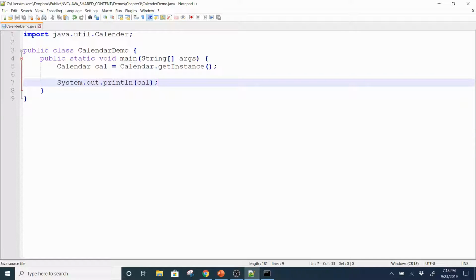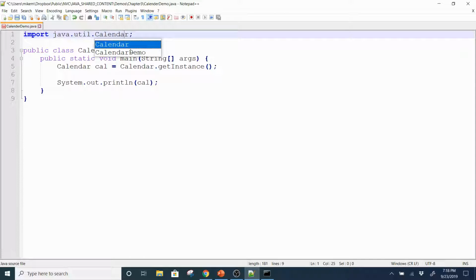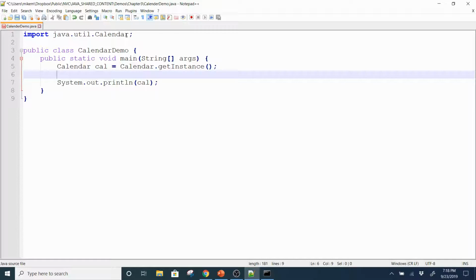Yes. I think you spelled calendar wrong either in import or when you invoked it. Oh, you're right. That's the problem. Dang, I didn't even see that. It's the difference between an E and an A at the end of calendar. So I imported calendar with an E at the end, and it's calendar spelled with an A at the end.